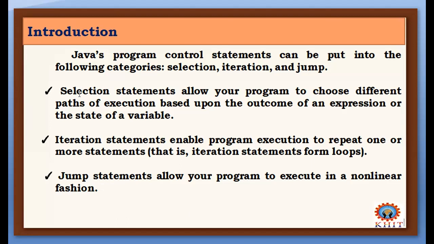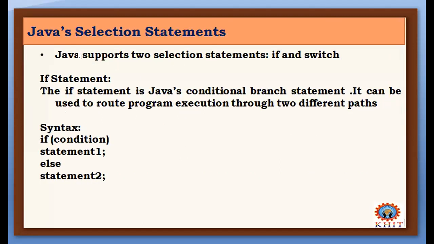So these are all about the selection statements, iteration statements, and jump statements. Now we'll try to learn about the selection statements first. Java supports two selection statements. One is if and the second one is switch. Only if and switch are called selection statements. But again, if has three variants: if else, if else if ladder, and nested if. The three variants of if. Whereas switch has only one kind. The same thing we write in C language, the same we can implement here.